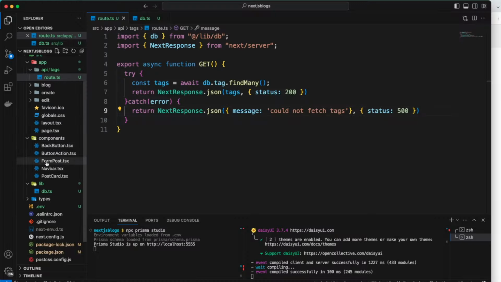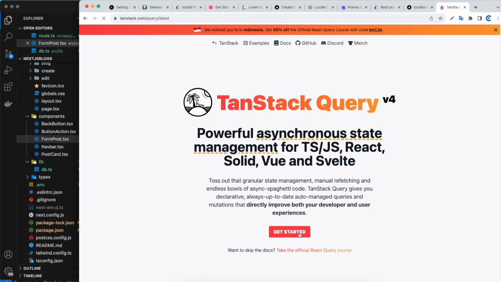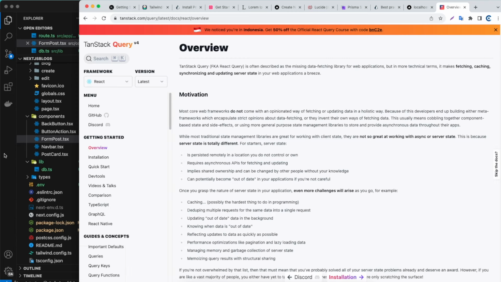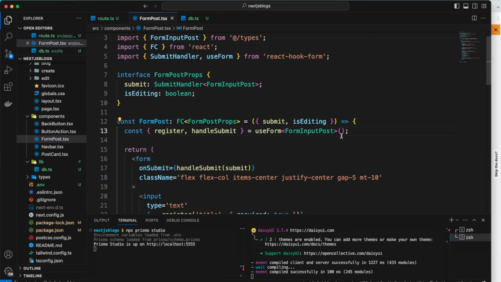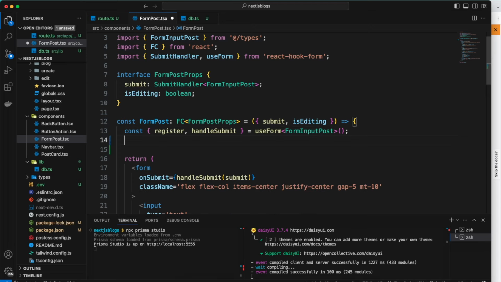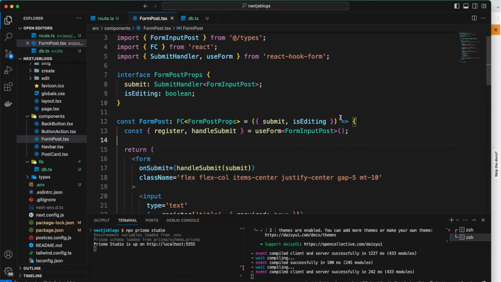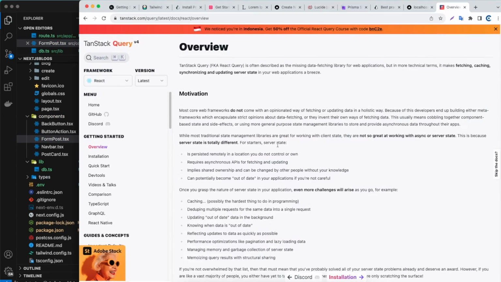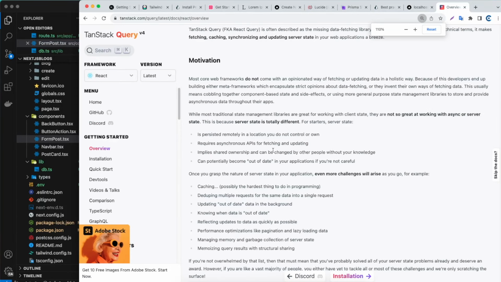So let's say TanStack Query. I'm going to use this because I just don't want to use a lot of state. It creates state like it's loading data, etc. It's error. I don't want to do that. I just want to make it as simple as possible. So I love to use TanStack Query anyway.